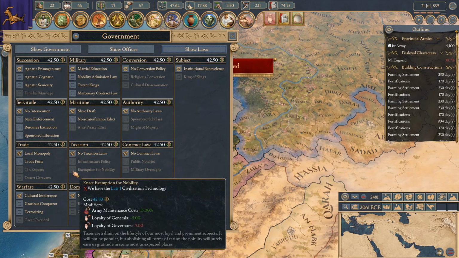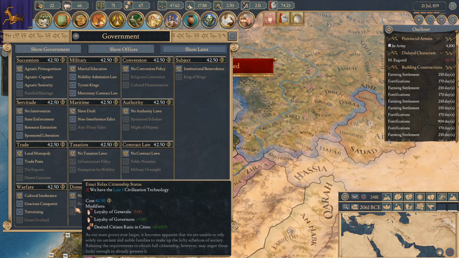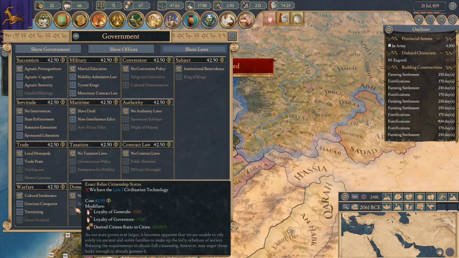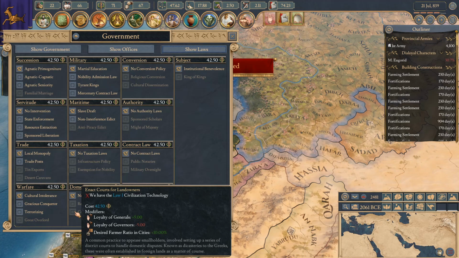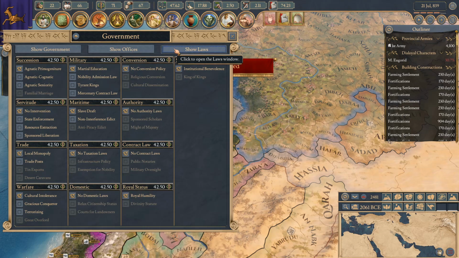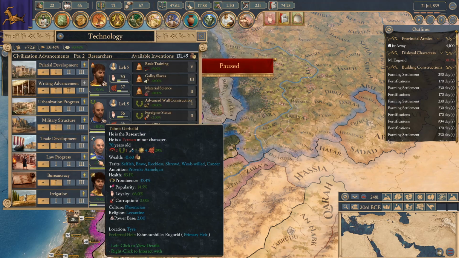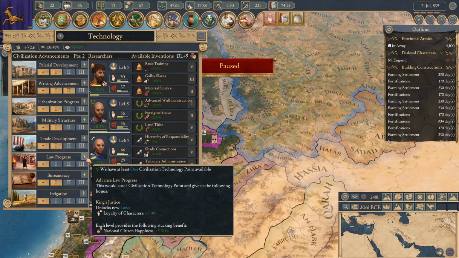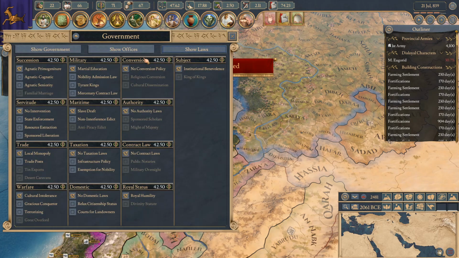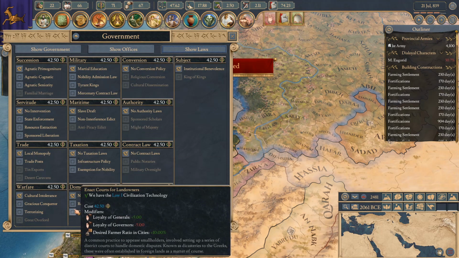What about that one? So I could probably pass exemption for nobility. What do I need here? Law level 1. And get some desired farmer ratio in cities, which would be nice. I suppose that would help with the manpower. You know what? Let's go for the law. Let's change some laws, and we'll go for the law progress here. Okay. And then that would allow us to go into the government and pass another law.